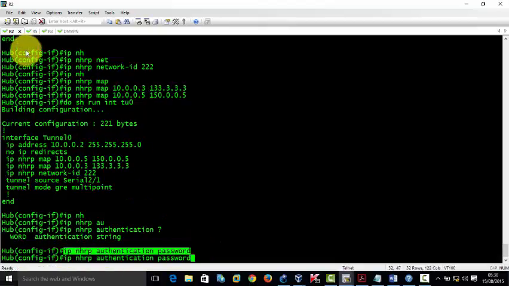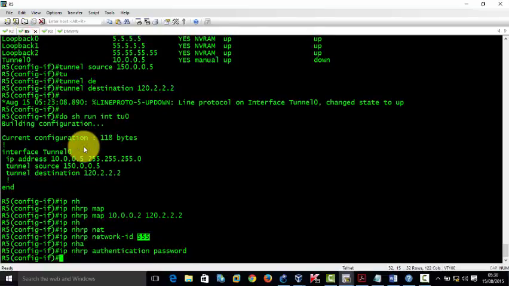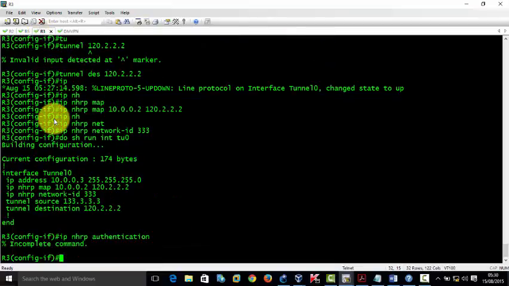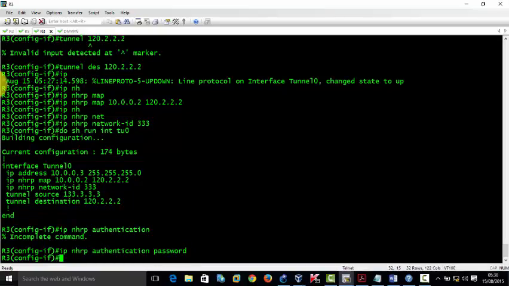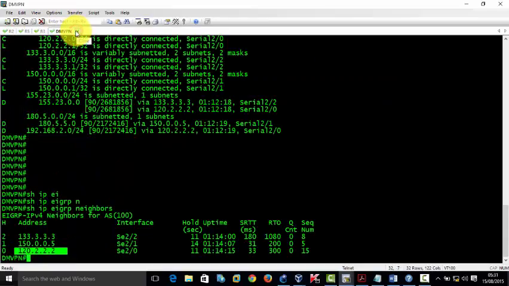you know, so there is no other rogue that can come in and inject a route. You know what I mean? Authentication password. Yeah, so now they are secured. They are passworded. DMVPN, the router called it DMVPN.